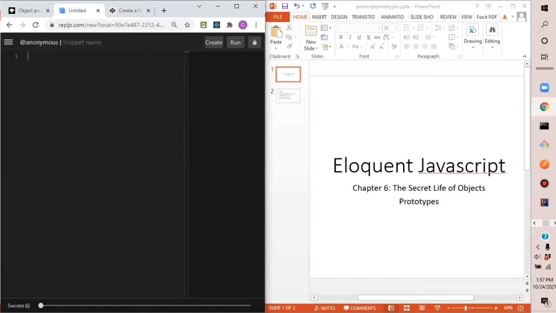My name is Chris, and today we're going to be talking about a little bit of JavaScript, continuing along with Eloquent JavaScript by Marijn Haverbeke, going over one of the subjects from Chapter 6, The Secret Life of Objects, talking about prototypes. This is an interesting section, something that's completely new to me about JavaScript. But once I read over it, I'm like, wait, this is just talking about, honestly, classes. It's like prototypes are the precursor to what you use classes for.